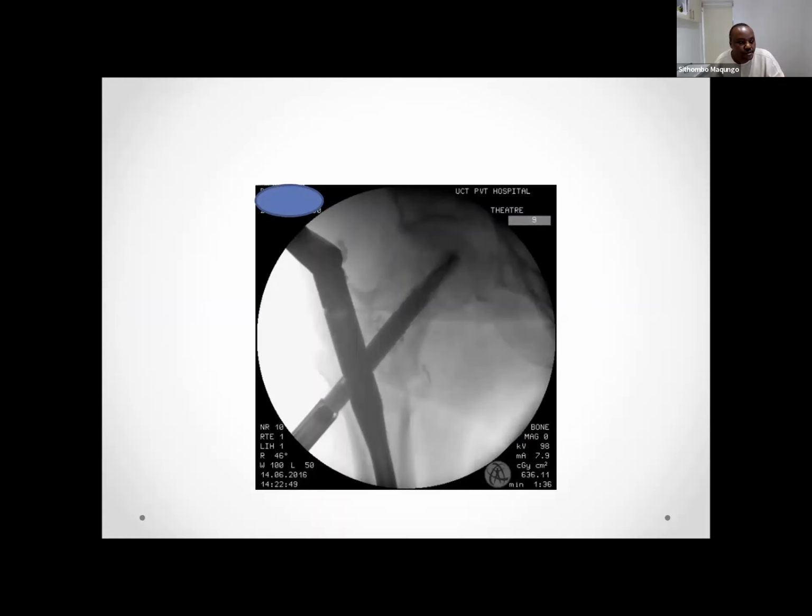And of course, this is the discussion that Nicola had a few weeks ago, the two kinds of cement, when you want it to set, fast setting or slow setting. So in a case like this, it becomes important. So inject your dye and make sure that it stays within the femur head and neck.